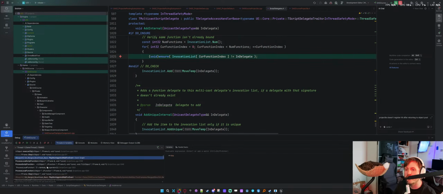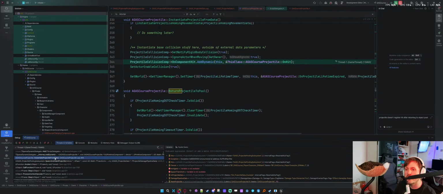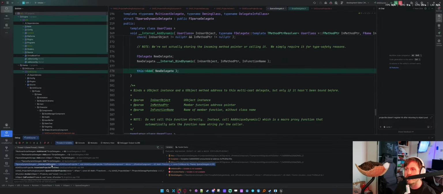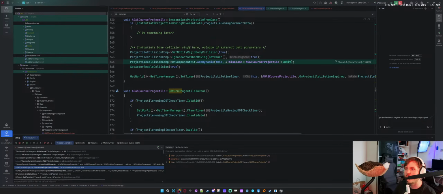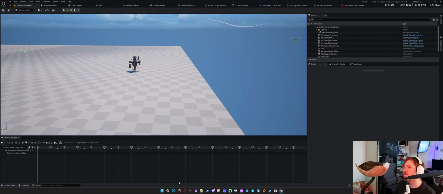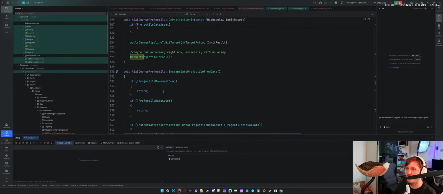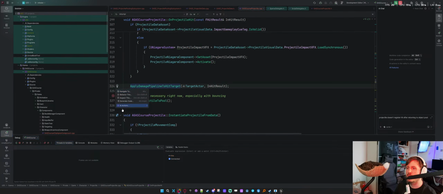Let's see. We get to here, we go to here. Spawn and claim projectile, instantiate. And we get to this, right? But the fact that we're not dealing damage is an issue. So, do we get to here?